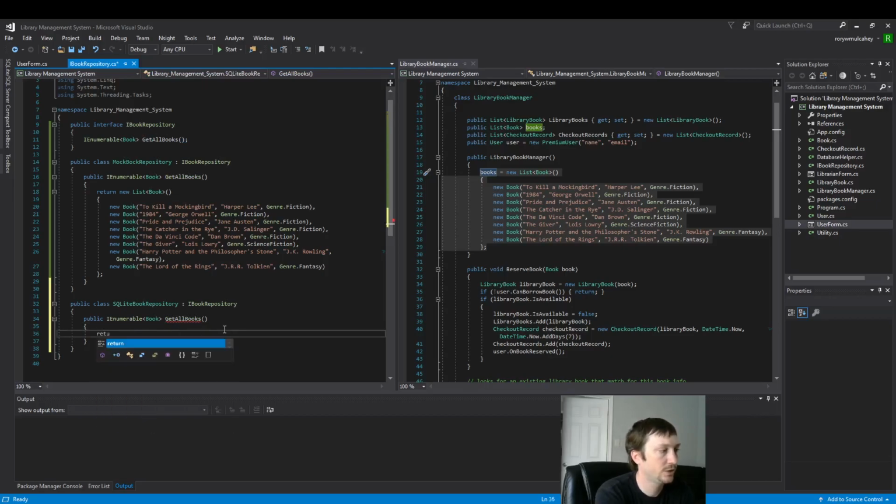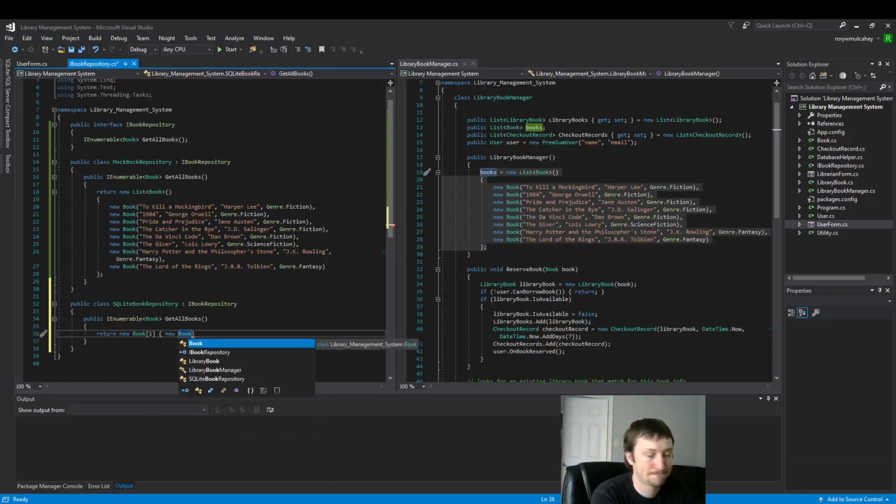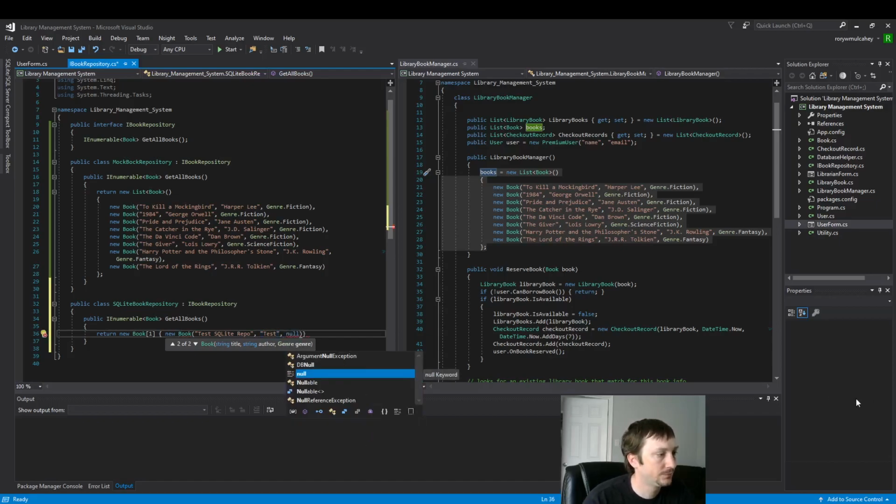And here we're just going to return a new book array of size 1. And inside of it, let's put new book. And we'll just do test SQLite repo. Test and null.